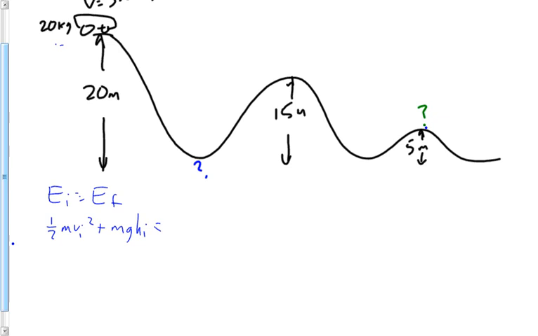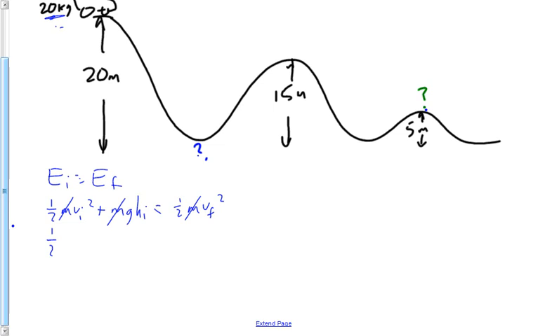What kind of energy does it have at the bottom of that first hill, at the blue question mark? Was it moving at the bottom? Then it's got kinetic, right? Does it have a height at the bottom? No. So it doesn't have any potential, right? Now the masses will cancel here. And some people get a little bit confused by that. We got two masses on the left side and only one on the right side. Doesn't matter. You got to have a mass in every term in order to cancel out mass. We can do that, although if you want to plug in the 20 kilograms, you go ahead.